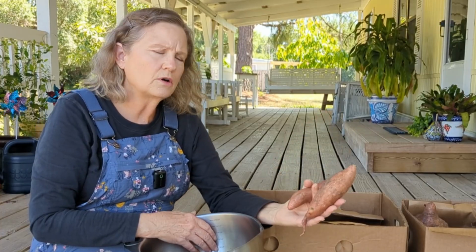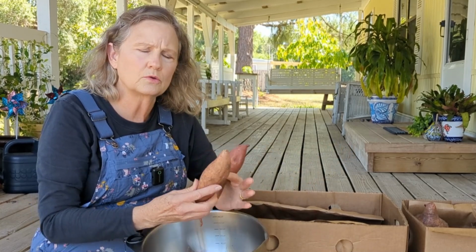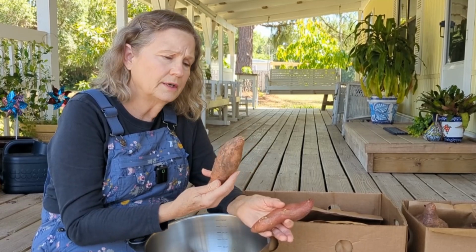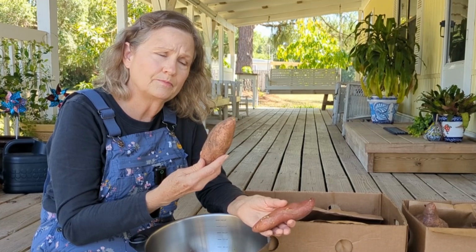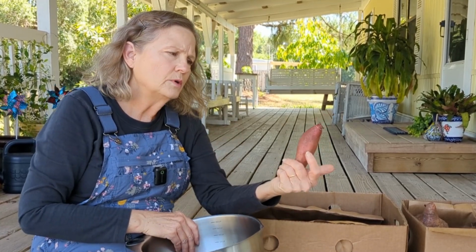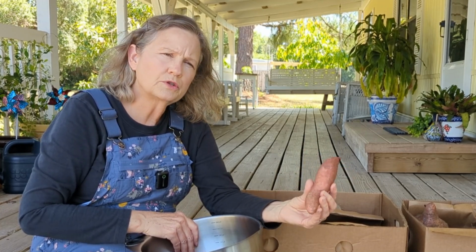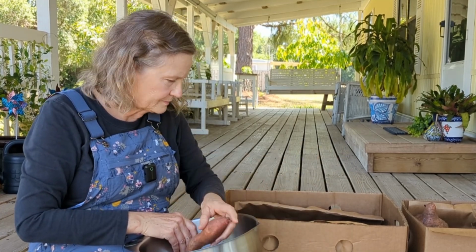Now, I prefer the red sweet potatoes over the lighter color orange ones. The orange ones are more starchy and they have a tendency to dry out with storage. And I don't can or freeze mine, so I want mine to stay moist for a long period of time, as in 9 or 10 months. The red ones don't dry out so quick, and they are a little more sweet, and they stay moist for a longer period of time.